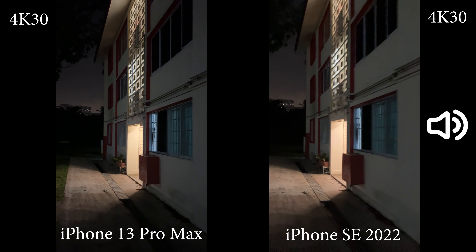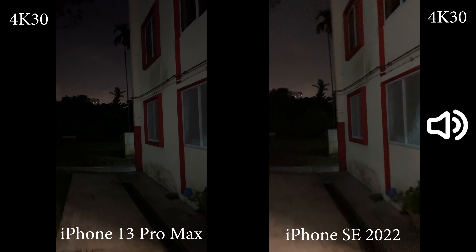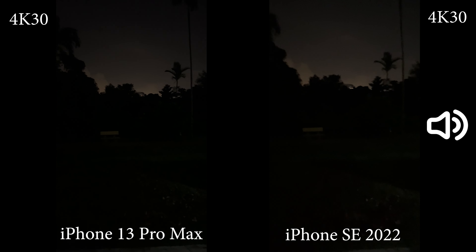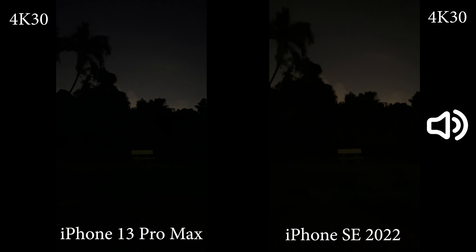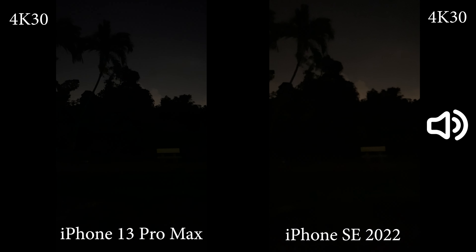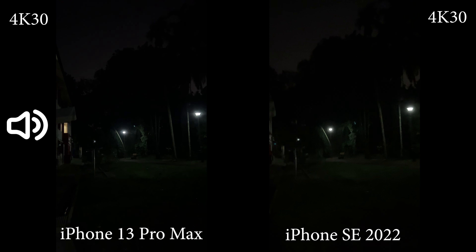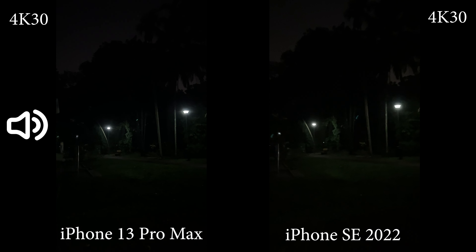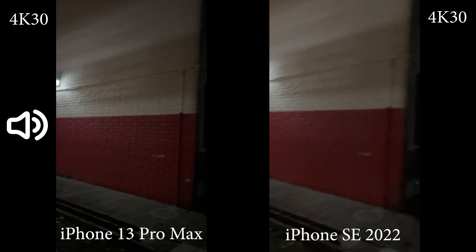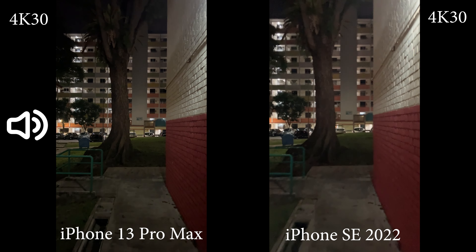Actually this is a pretty contrasty scene. I think both of them offer pretty amazing dynamic range, and now it's pretty dark. It may just be the display, because the iPhone 13 Pro Max has an AMOLED display — so currently I'm seeing much deeper blacks here, but I guess it's just because of the display. The SE has an IPS display, so from the viewfinder the blacks are not so deep.